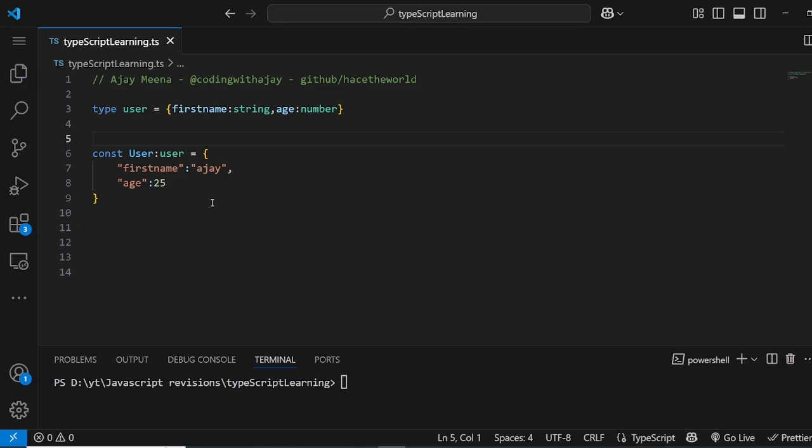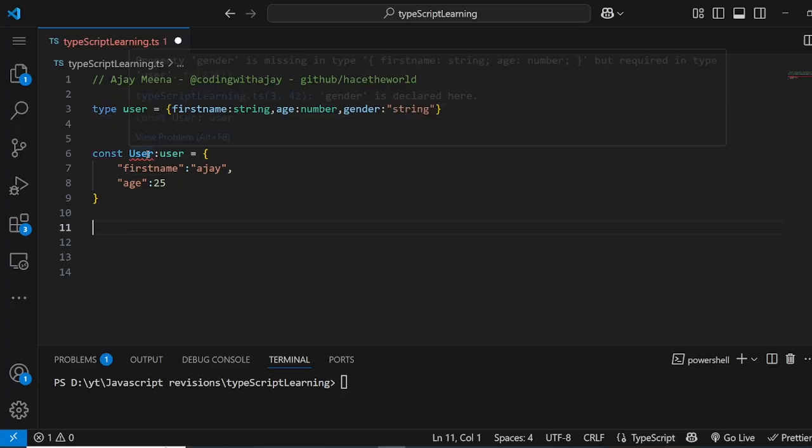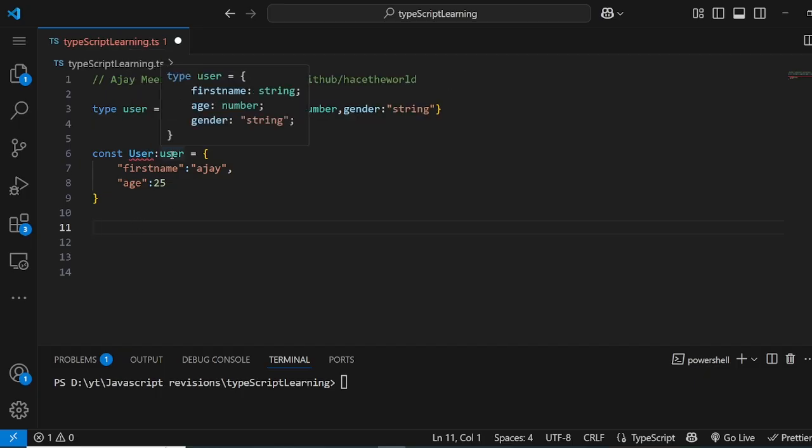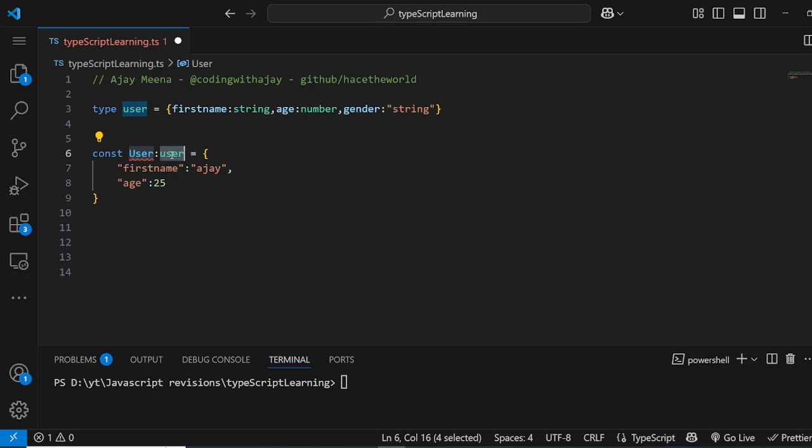Simple. Now I hope you understand that. So the interviewer will be more than happy. Now the second thing you can explain is optional parameters, optional values. Okay. So what does it mean? For example, if I add here gender, and the gender is string. Okay. So see, it is giving me an error, and it is saying gender is missing, because by default, whatever we add to the type, this object will require all the properties from this type. So whatever we defined here, it will be required here.